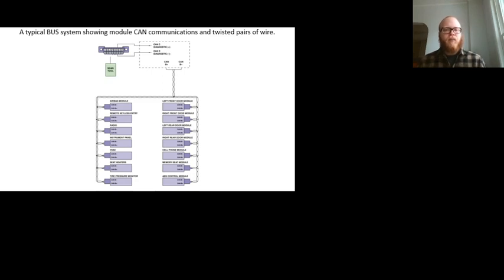Here's a GM block diagram of a network. Again, our DLC, data link connector, is in full view. The scan tool is just another computer that hooks up to that, and I think they do a pretty nice job showing that there. Then I have my twisted pair of wires that runs to all the different modules on that network. Now the modules are all sending messages back and forth. Some of them are paying attention to all the information, and some of them are just cherry picking some of the ripe stuff that they care about.